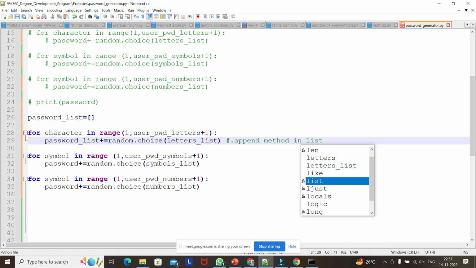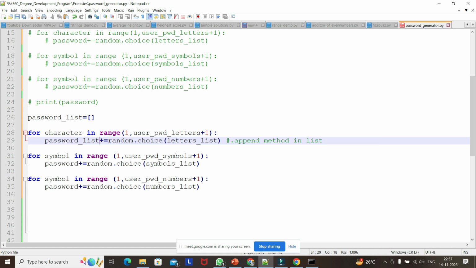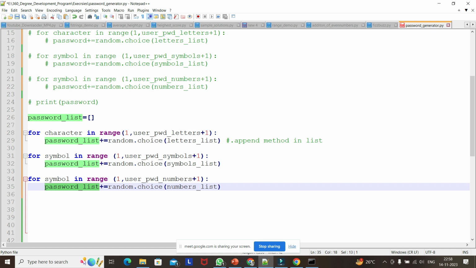Appending, I think everyone knows, one after another. So it is similar to using the increment operator for a list: whatever is selected, it will add one by one. Similarly, we will be doing the same thing here.